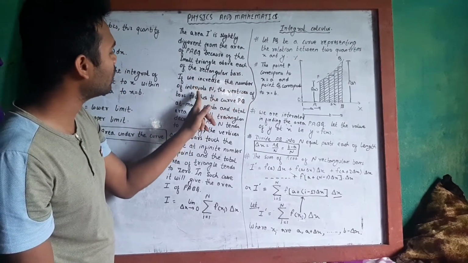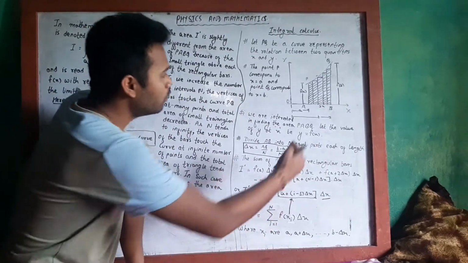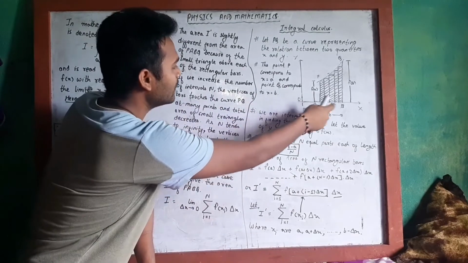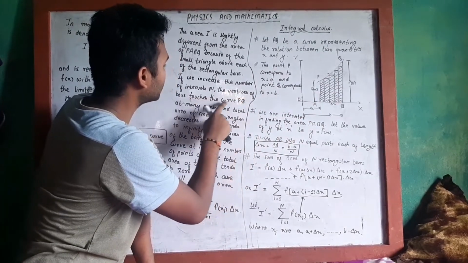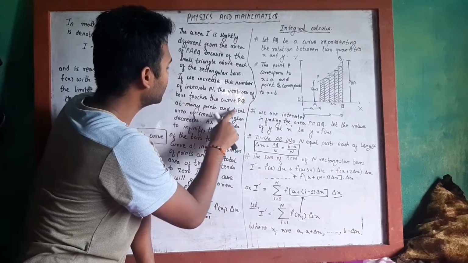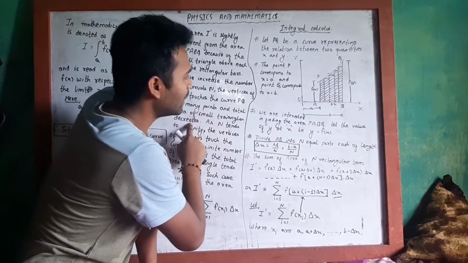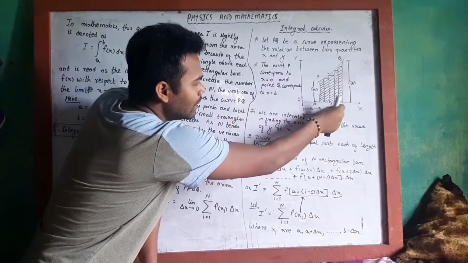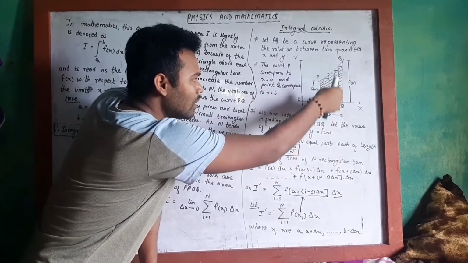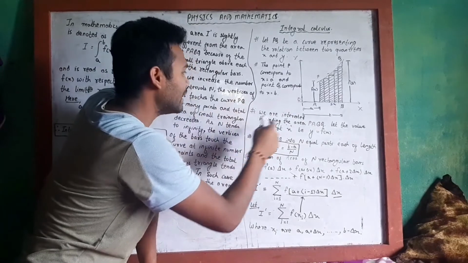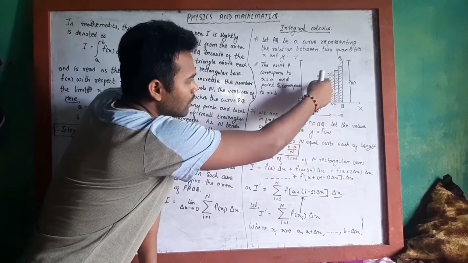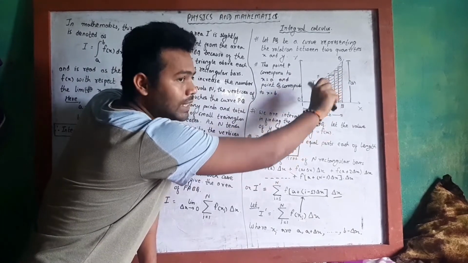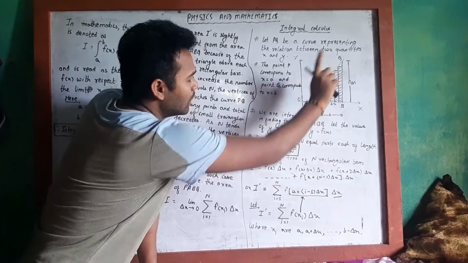If we increase the number of intervals n, if we go on increasing the number n, then the vertices of the bars touch the curve PB at many points and the total area of the small triangles decreases. That means if we divide this AB in many lines, or if the number n is increased, then the vertical lines will cut this curve at many points, and that's why there will be a decrease in the area of the triangles.